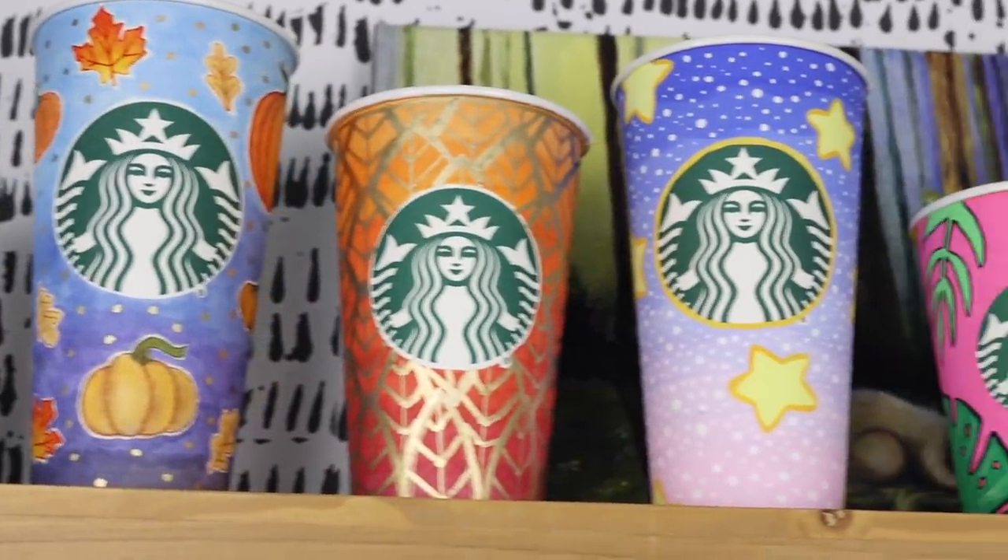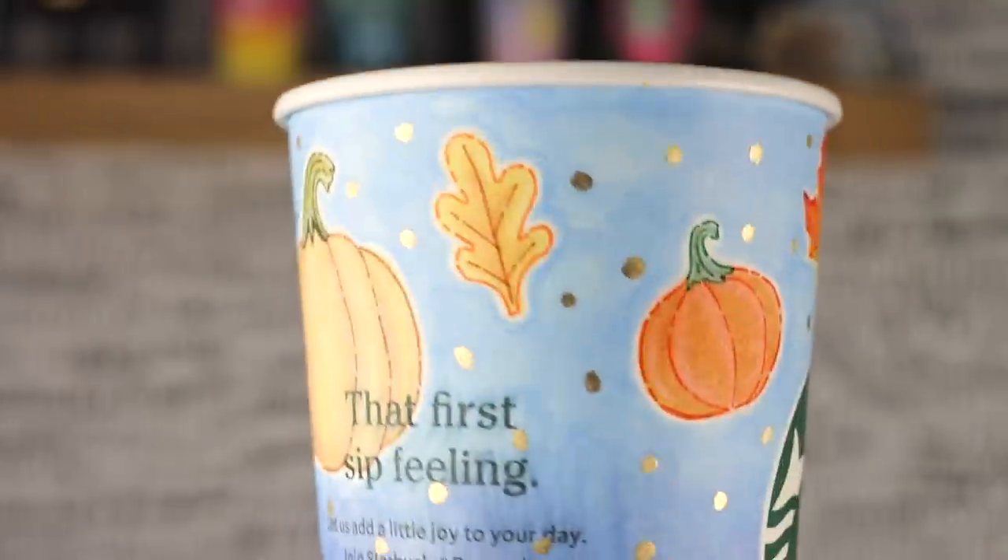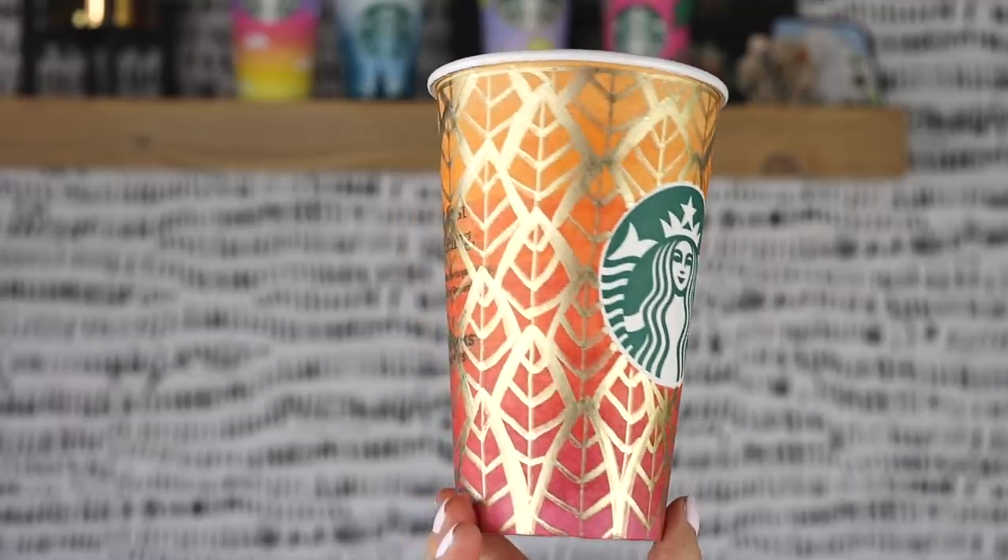It's time to show you the final cups. Here is the first cup that we did — this was probably the most challenging one just because of all the details. And then this one here was way easier than the first one, but it's my favorite — I really love this one. Let me know which one was your favorite. And the question of the day is: what is your favorite drink at any sort of coffee shop or tea place? I hope this inspired you to do something creative or feel festive. I know this is kind of early for fall stuff. Alright guys, have a good day — bye!